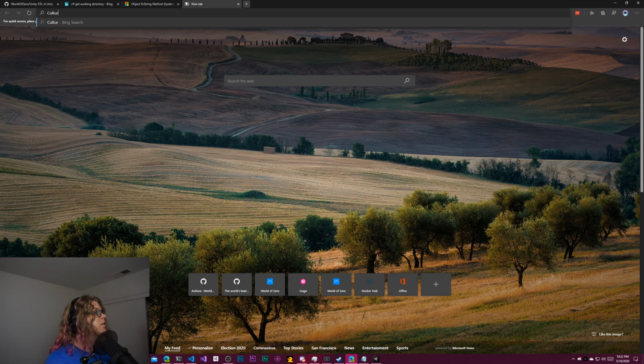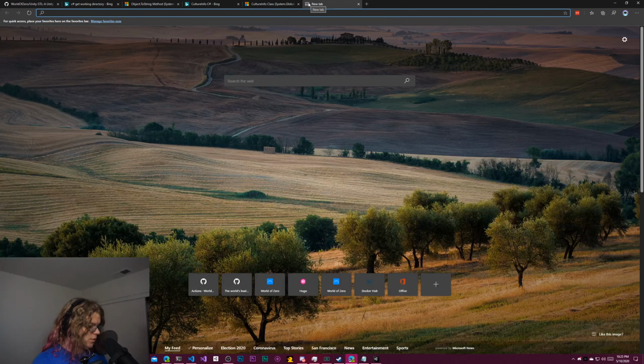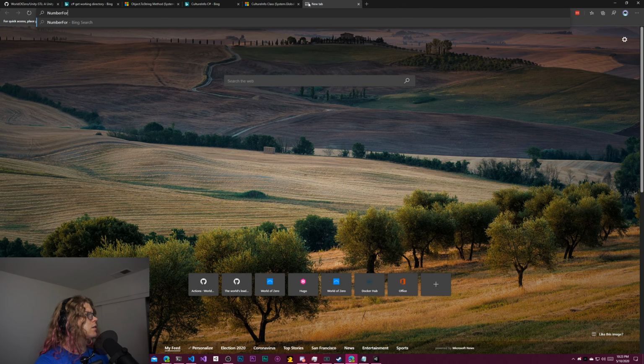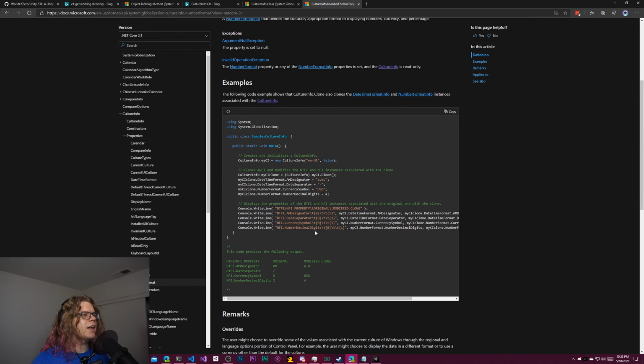So there is a CultureInfo object that describes globalization stuff, so you can provide specific cultures to it. If you've probably seen something like en-US for English United States, and a few other different combinations of those. I don't remember all of them. There's a lot. You can provide a specific one and it will use that. There's also a NumberFormat, if I'm remembering. Yeah. And I don't remember what this is for. Decimal places, something, CultureInfo.